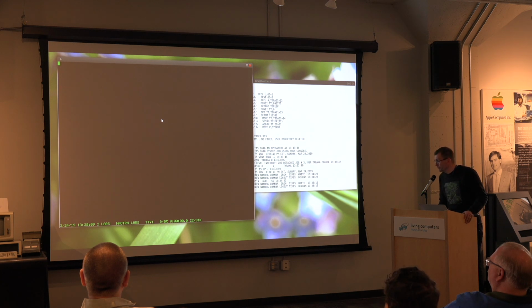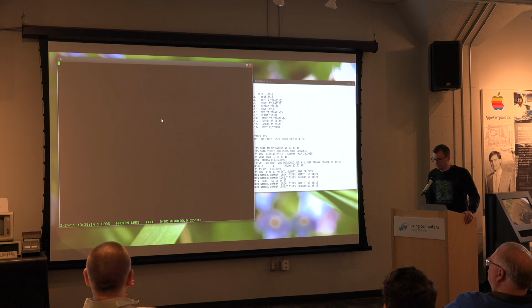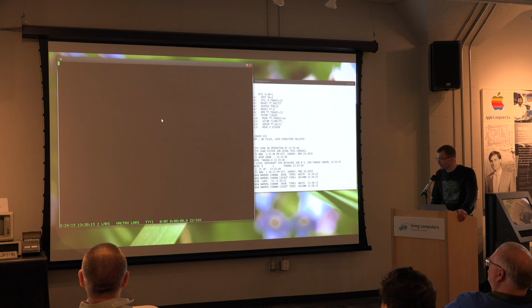Now I'm going to show you 11 Logo, which is a Logo for the PDP-11 computer. And it turns out ITS has a PDP-11 emulator. We're going to load the PDP-11 Logo into that and run it.